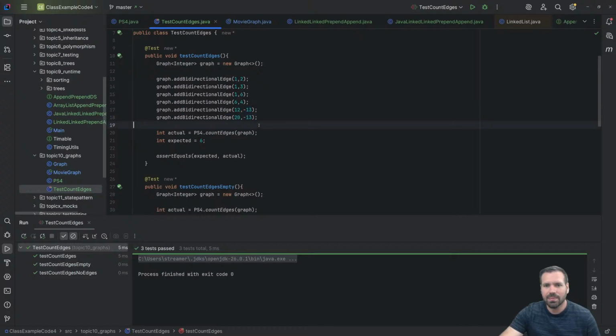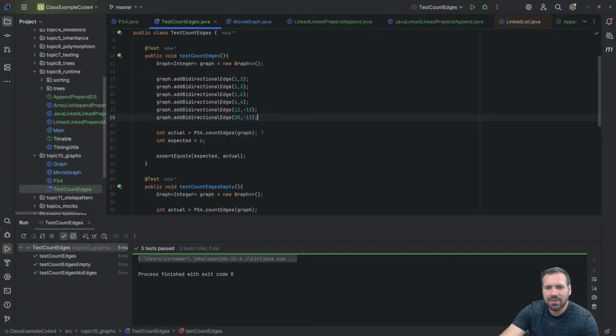So if you're counting connected components, this also has a cycle, 1 to 6 to 4. Oh, does it have a cycle? This might not have a cycle. 1 to 6, 6 to 4. No, this does not have a cycle. I spoke too soon. So no cycles in this graph.